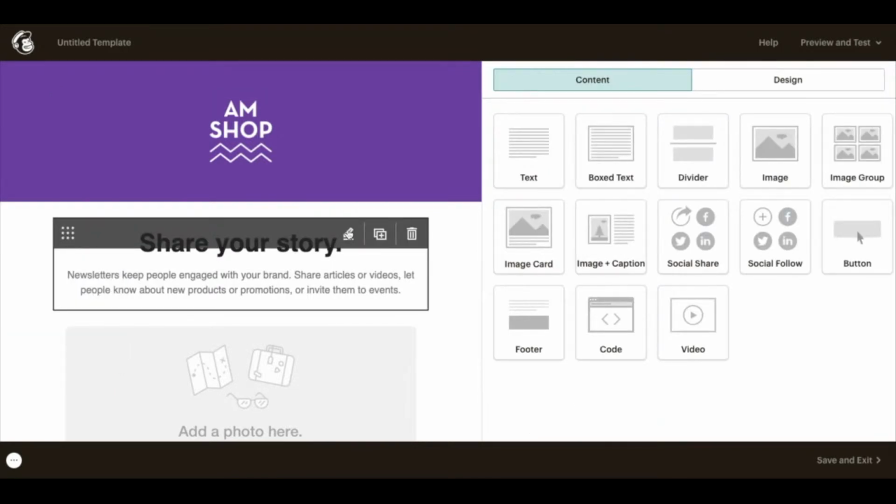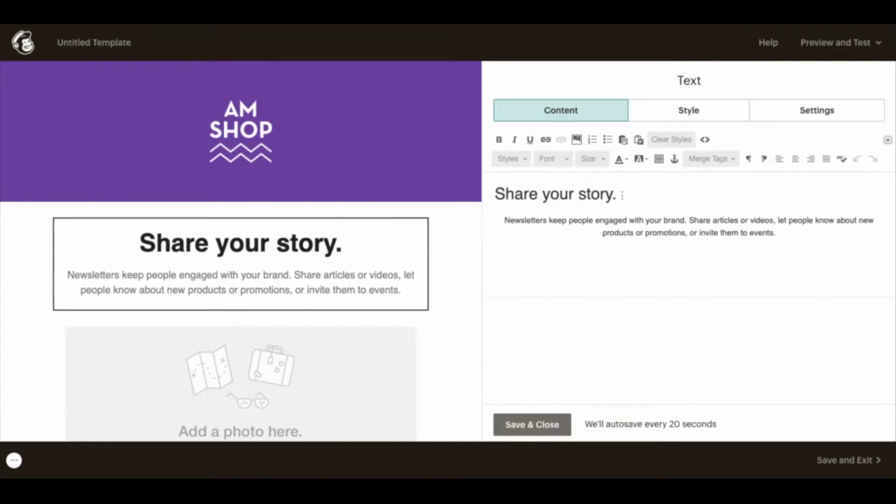The next thing you want to do is select what you'd like your titles to look like. So to do this, I'm just going to click the edit block pencil. And over here, I can choose what I want the font and the size to look like. So in here, you'll just want to highlight that and select font and just pick the font that's most similar to your brand style. I quite like Arial, so I'm just going to stay with that.